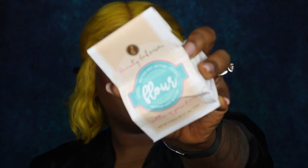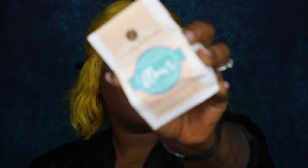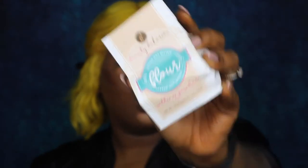So before I even blend this out, let me tell you guys what I'm going to be powdering my face with. I finally picked up the flower powder. This is the, I'm about to say container, this is not a container, this is just like a little packaging. It's so freaking cute. And I got the translucent one, I think. I thought I got translucent.